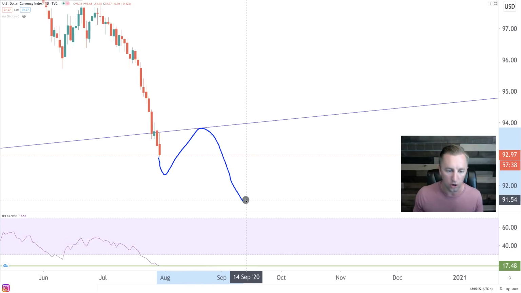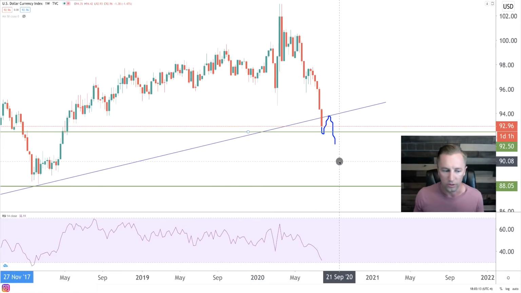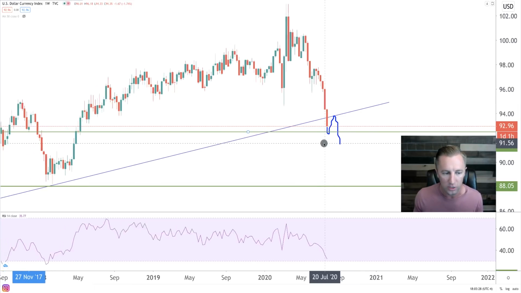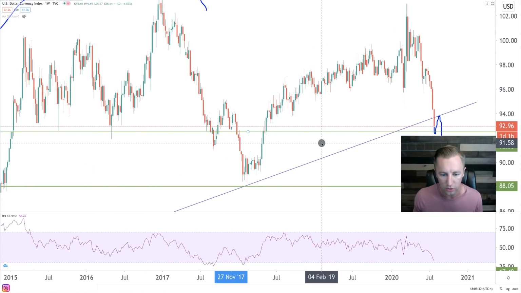My ultimate target on the dollar, let's go ahead and go to the weekly time frame to map that out. The target that I'm really keying in on is 88. I think that the price can pull back that dramatically, but the price that we might see some sort of bounce from is this 92.50 level right here. The reason I say that is just by looking at the history of the chart, you can see that it struggled to break above that level before and then backtested it. And as you can see, it pulled down through it, and it acted as resistance.